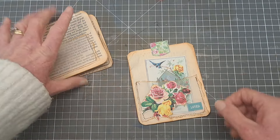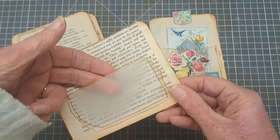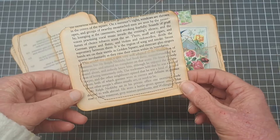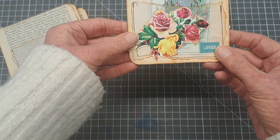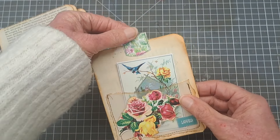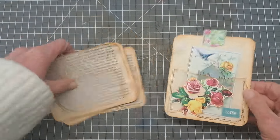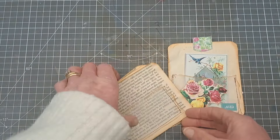All we need for this is book pages, and the pocket is made from tracing paper - this isn't vellum, you can use vellum, I just didn't have any so I used tracing paper from a calligraphy course. I've just stitched around it; if you don't have a sewing machine you can just glue that on and make a little pocket. On the back I've used the roses kit, stuck a rose in one corner, and one of the little cards I've turned over and made into a tab - super easy to make, nice and thick because we fold it over and glue it.